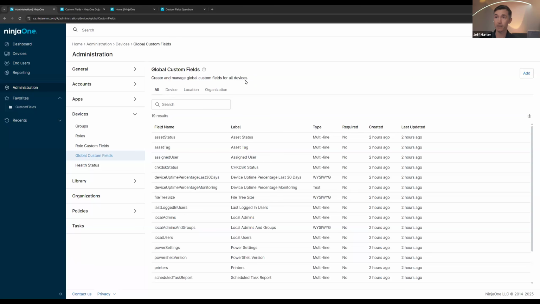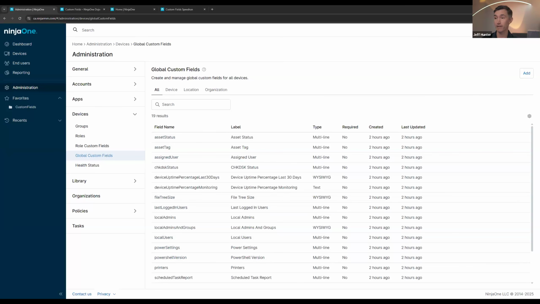Now I am already sharing my screen, and so you can see that I have cheated a little bit. I am not going to be doing the monotonous data entry of having to create all of these custom fields and also import the scripts that you would then need to populate those custom fields with data. So I have done a little bit of homework here. It is just the custom field creation and the script import that I have done off camera. So just so you guys are aware, that's really all I've done so far.